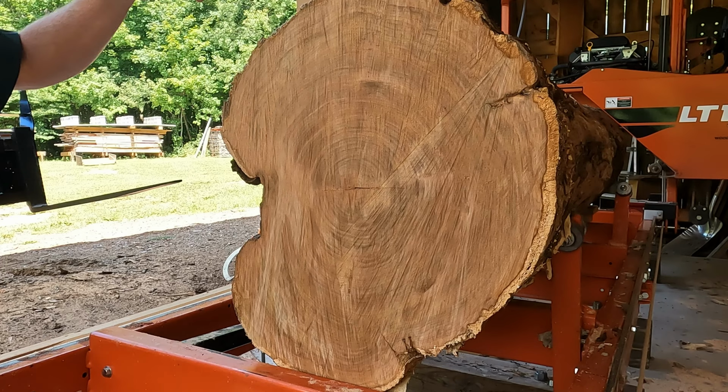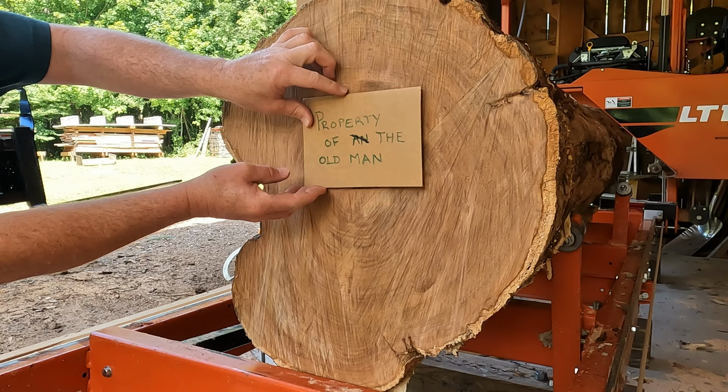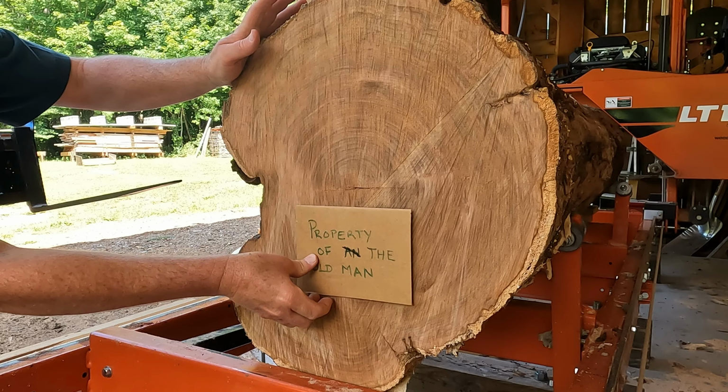I'll probably cut away some of the pith after I make that cut, but I can make my cut here, and I can do a vertical cut. I can also get this on the bottom. So I'll try to cut away the pith, drop this down in here. So I've got lots of room.